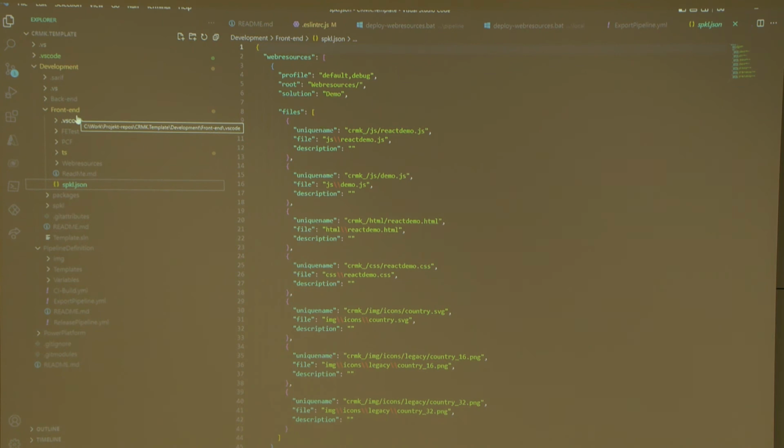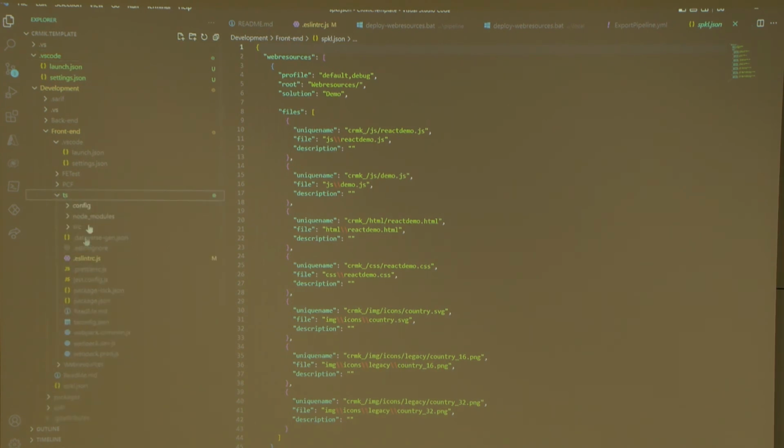Most interesting maybe is the setup of the TypeScript stuff, and also why we need those VS Code folders.